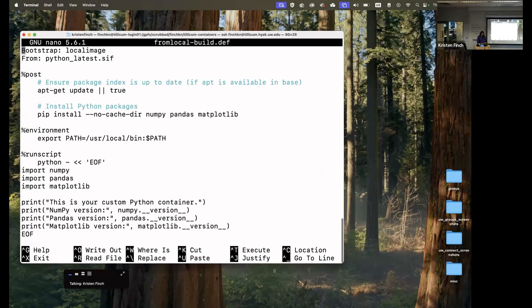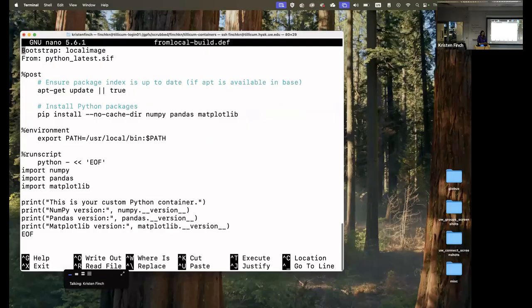Yeah, so there's a section in your definition file starting with %runscript, and this is where you can just put whatever you want. So that's starting a Python shell. It's importing those libraries, and then it's just the print statements and the version command. You can have it do whatever you want it to do this way too. You could have a whole application coded in your run script, and it could take your arguments inside too with your command.